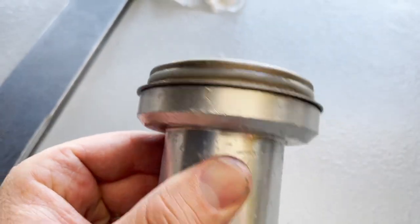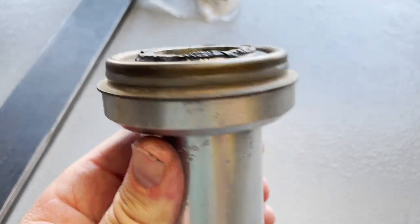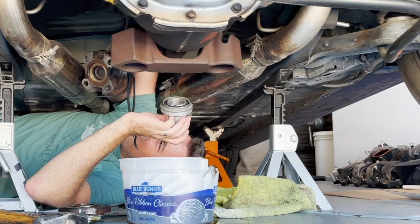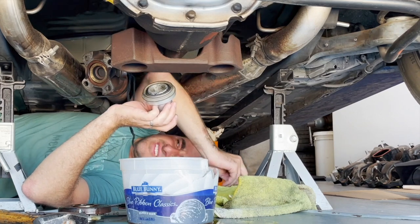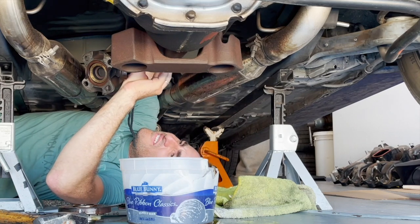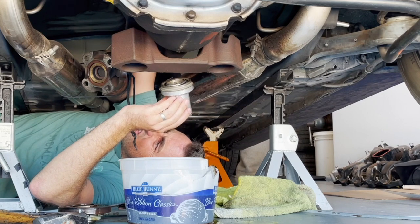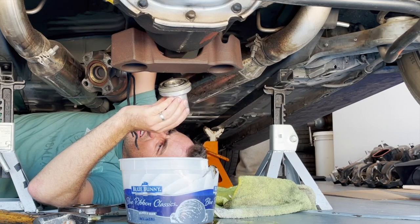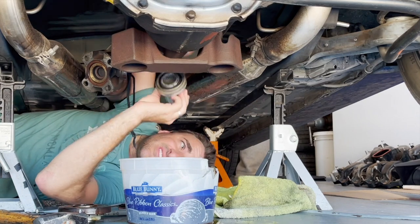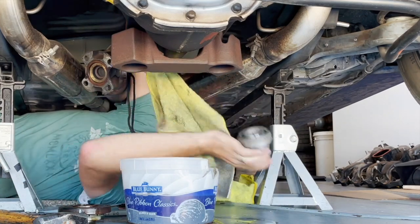This is the pinion seal driver tool — I borrowed this from my friend. It's a really nice tool because it holds the seal on there just right, and it also spreads the inner spring and keeps it tight when you pound the new one in. My friend was telling me that the little spring in there can get damaged if you just try to tap it in, so this tool is really helpful. I'll have the part number on this in a moment — I'm going to show up close how I put it on.